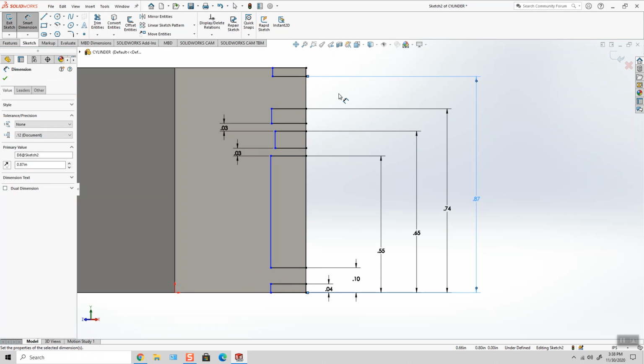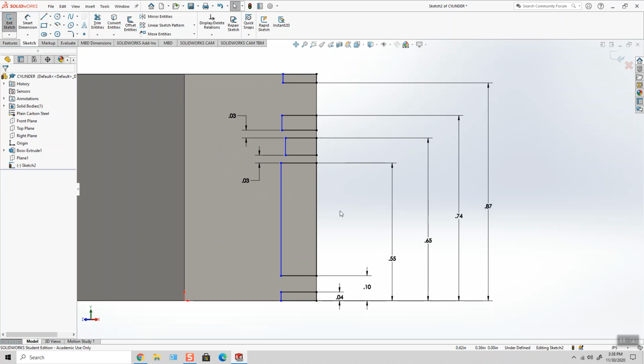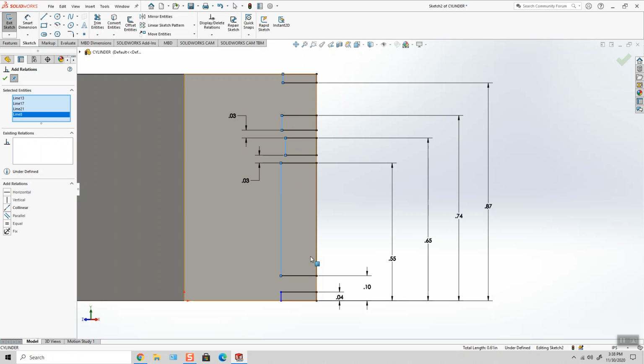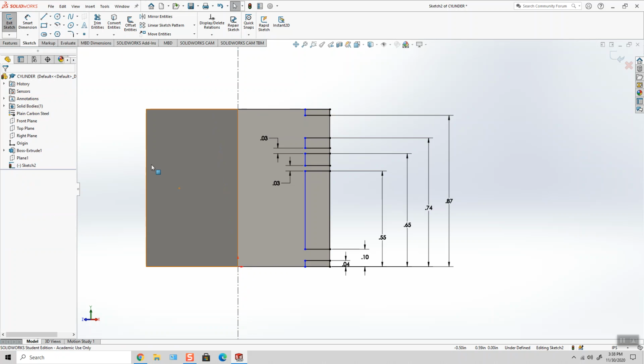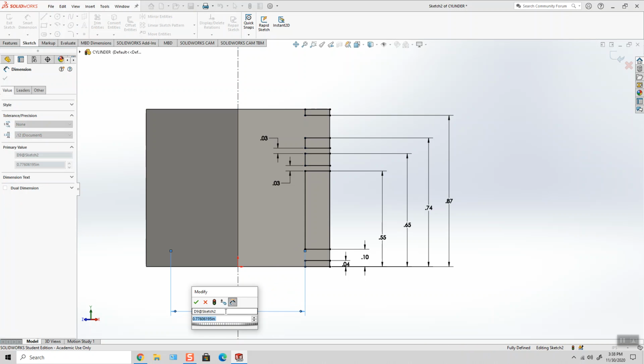Okay. A little tedious the way that it was dimensioned, but here is basically all of the radial grooves in this part. I'm going to add a relation that forces all of these endpoints or these surfaces to be collinear because they all share the same diameter. I'm going to add a vertical length center line, add my diameter, which is going to be 0.6.